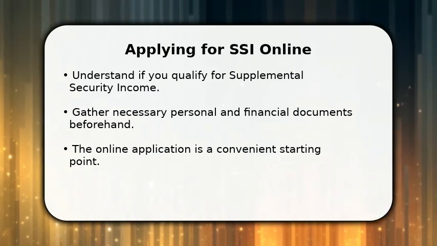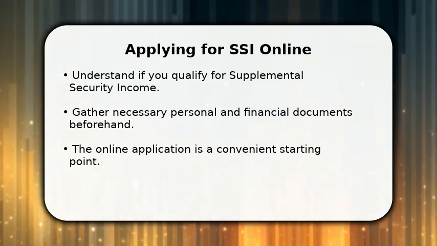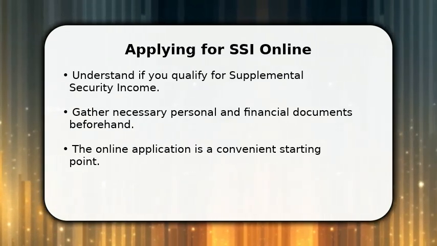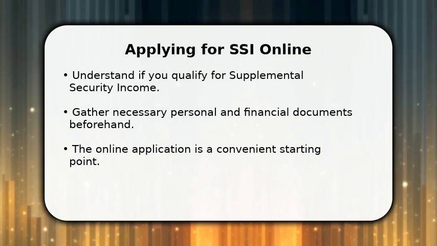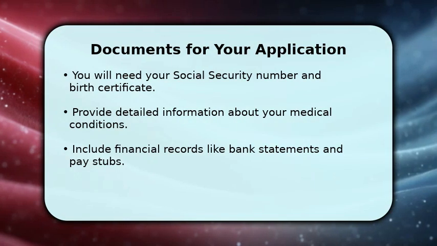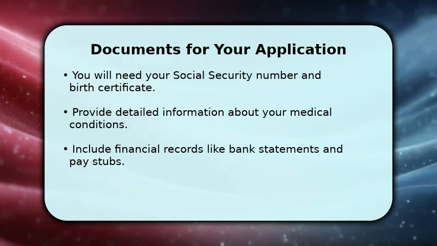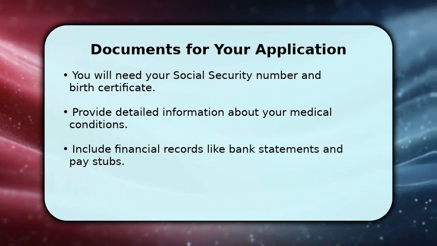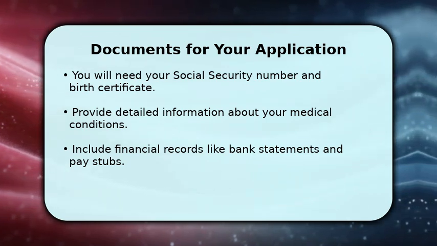The online application serves as an initial step, allowing you to submit key information from the comfort of your home. It's a straightforward process, designed to streamline your application journey. When applying for SSI online, you'll need several crucial pieces of information. Have your social security number and birth certificate readily available.